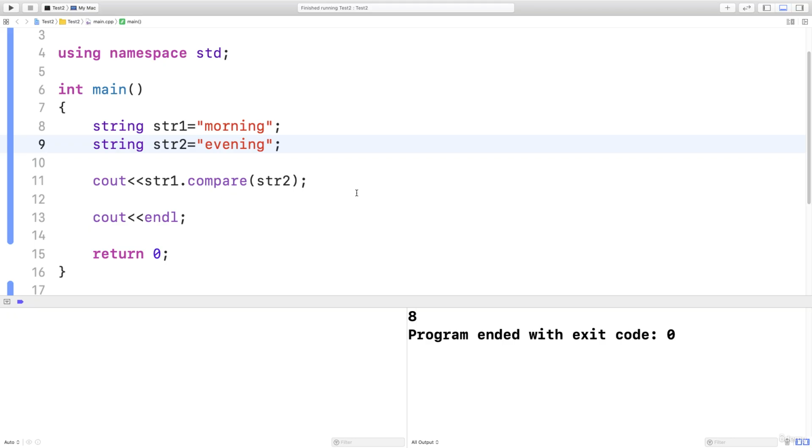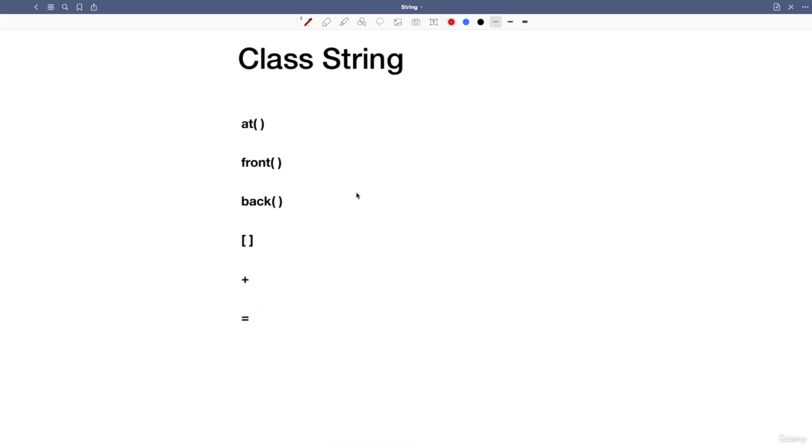Now I will show you some operators defined upon the string class. Here I have some operators also. But before that, let me tell you about these. Suppose I have a string, holiday. This at function will give a letter at a particular index.